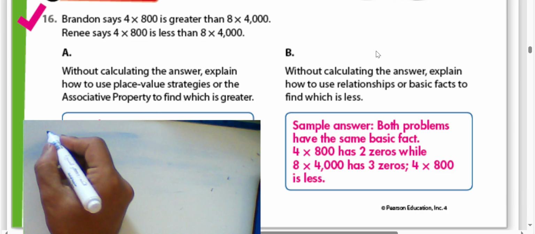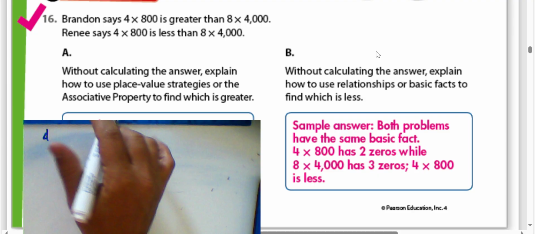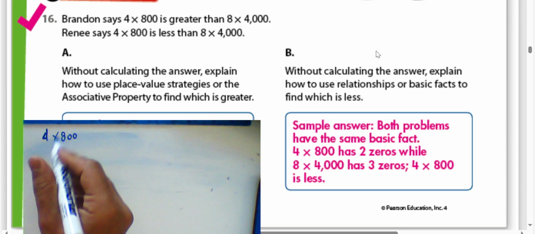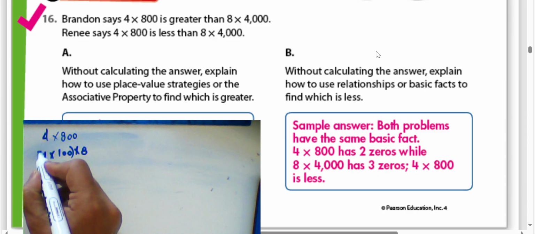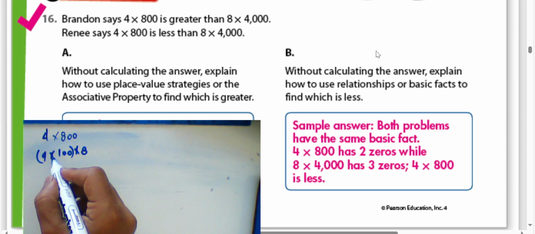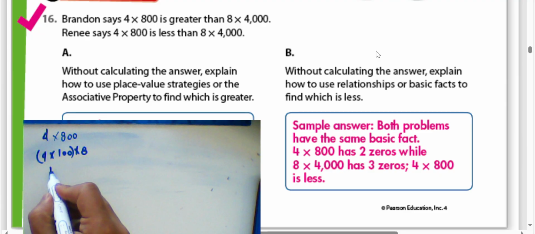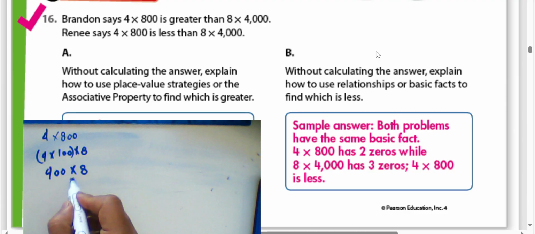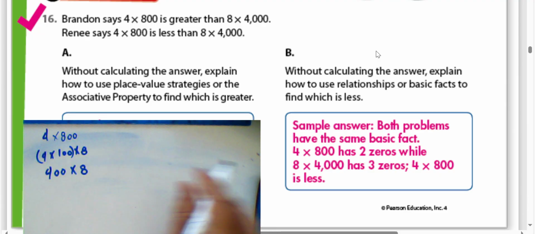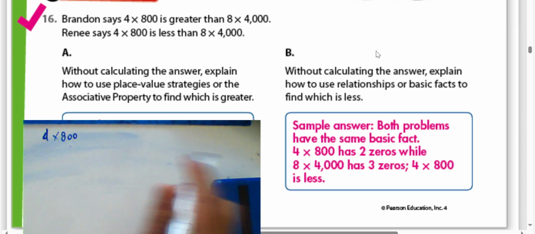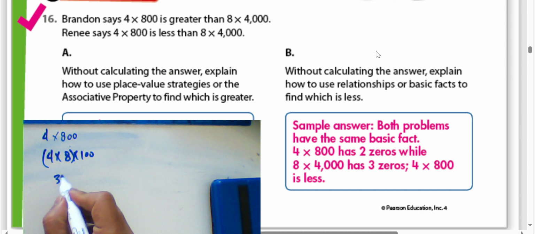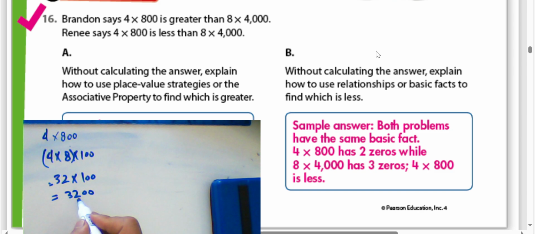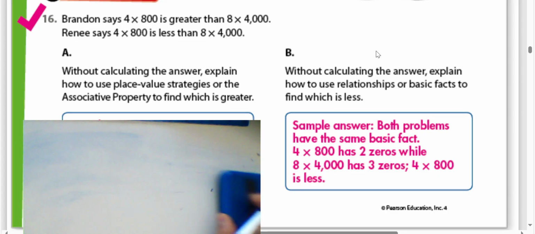First step, we can combine two numbers here, like 4 product by 800. We can write 4 times 800 equals 100 times 8. We can use associative properties here to find the result. Right, it will be 400 times 8. Or you can write here, next step, 4 times 8 times 100. And 4 times 8 equals 32. 32 times 100, we must write double 0 and 32, then the result will be 3200.